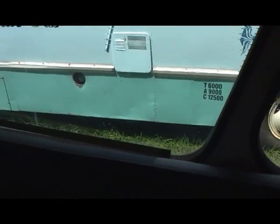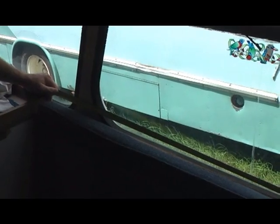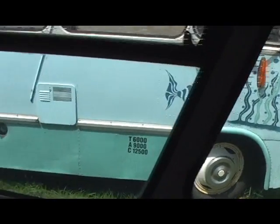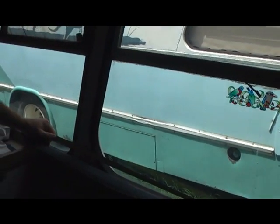So the new window will be from there? Yeah, to where my thumb is. To there, okay. So this window here is going to stay? Yeah. Just get tinted. Will it make it really dark if that window's gone? No. Okay.